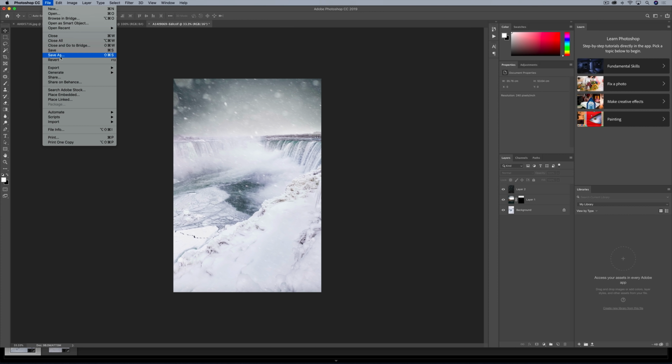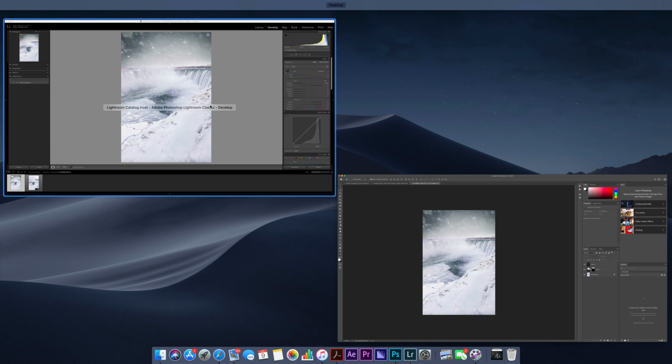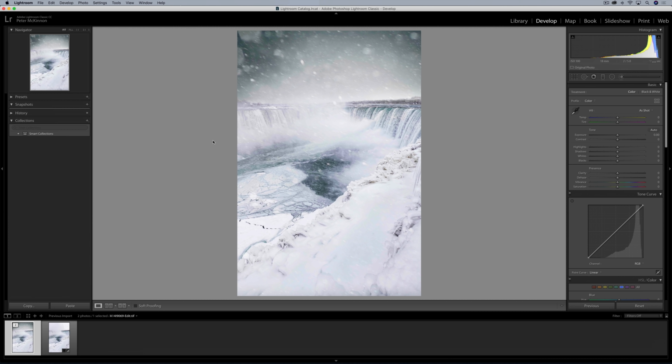Very happy with that. Now we're at a point where we can send this back to Lightroom, get our Instagram crop, figure out the rest of the edit, add a little bit more blue to the entire photo so it makes that sky blend a bit better, and we're just about done here. And all you have to do to send it back to Lightroom is just save it in Photoshop. So just come up to File, hit Save or Command S, and once that's saved, when we come back into Lightroom now, you can see there's our shot with all of our snow, our new sky, our fixed water, but it's reset all the adjustments on the right side of our panel, our module here.